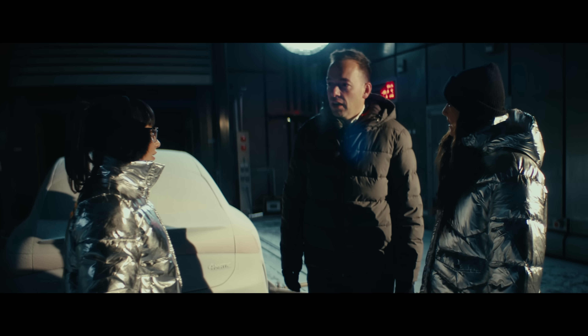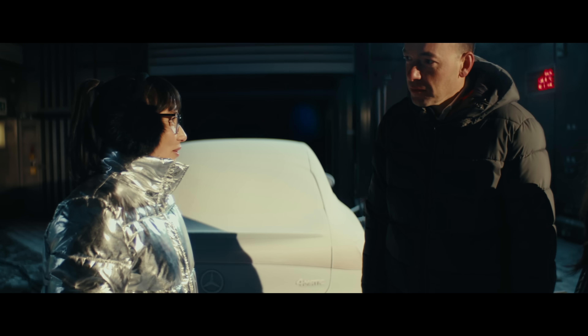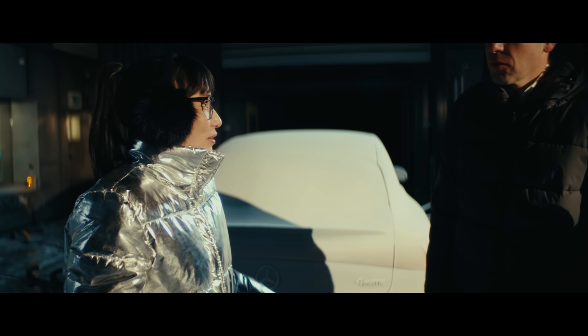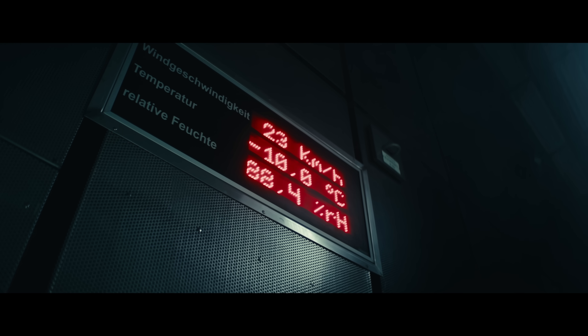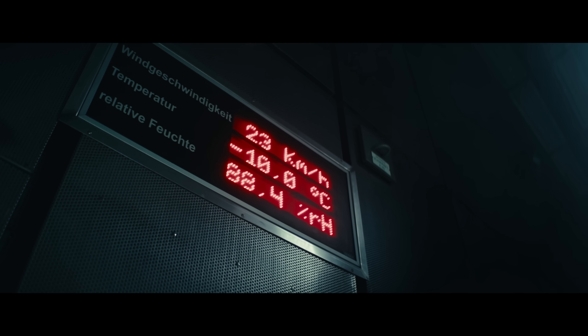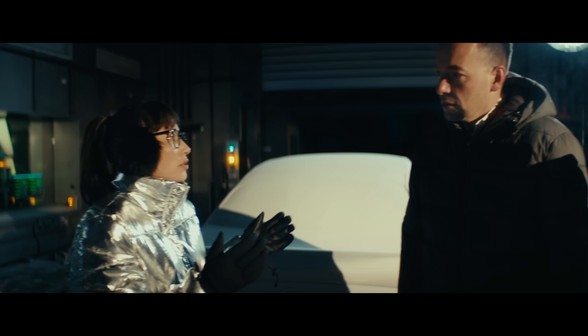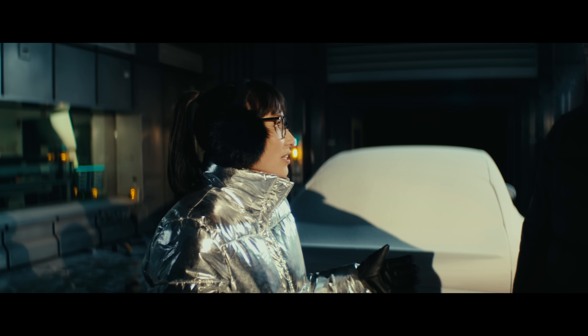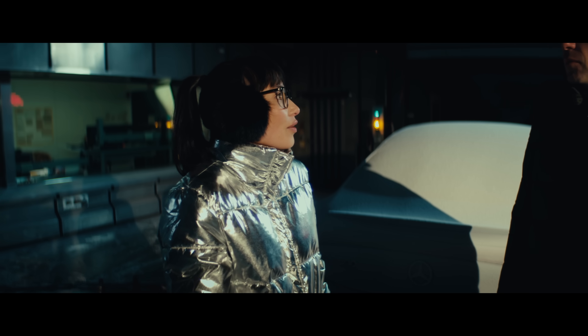We have a second tunnel where we can simulate high temperatures and sun intensities. Speaking of all kinds of weather, what is the temperature right now? As you can see on the board over there, we have minus 10 degrees — a little comfortable — because we're going to use it at minus 20 degrees to get the best for the customer. You go to extreme conditions and test here — what is the outcome?